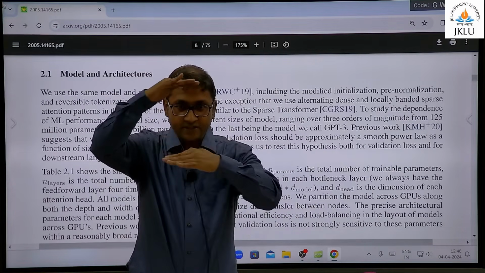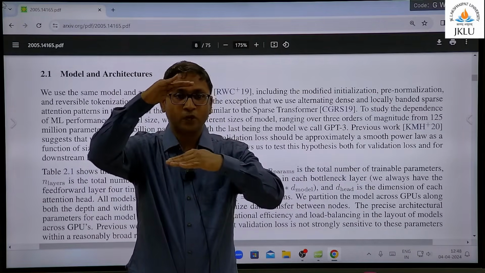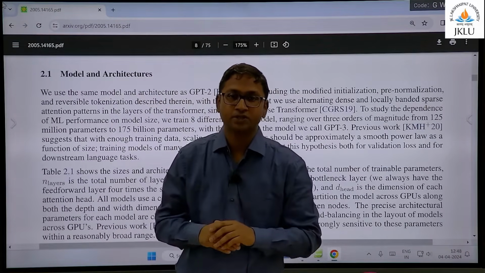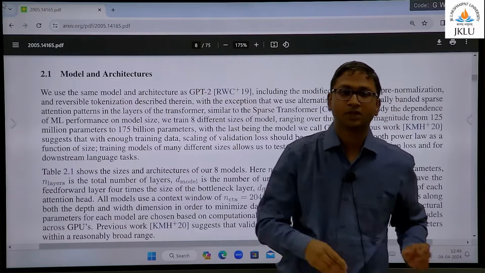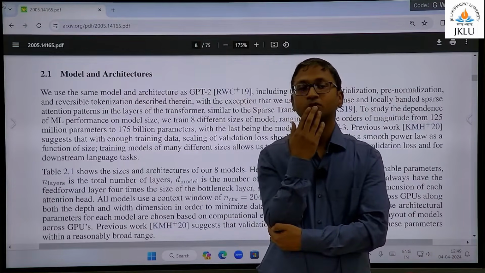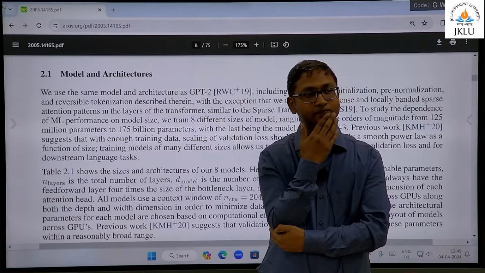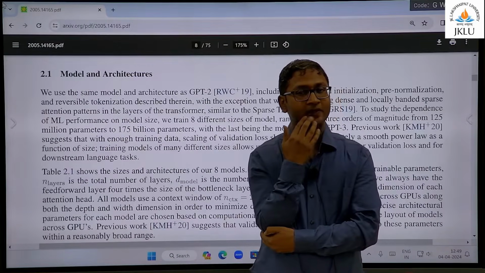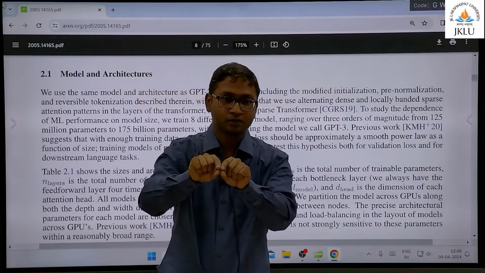In the self attention layer you will have order n square computations. How?